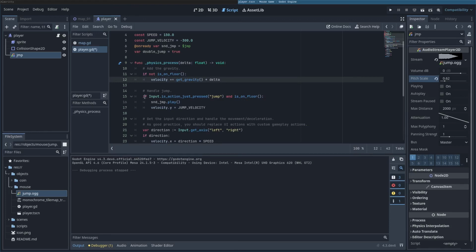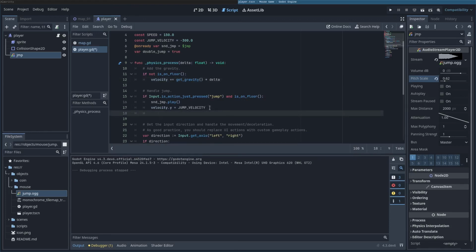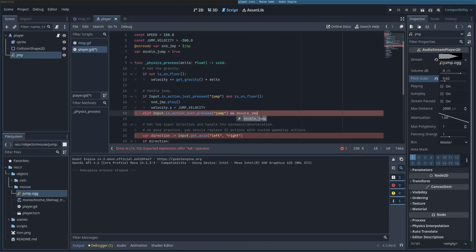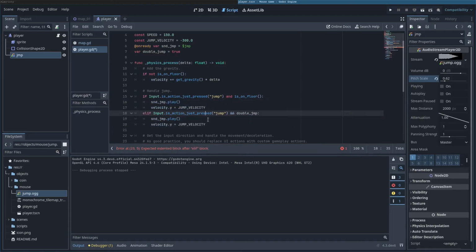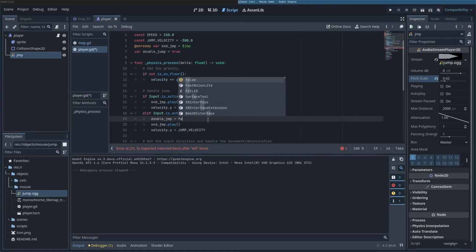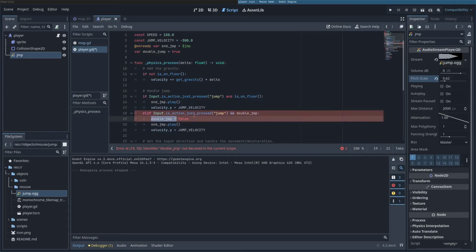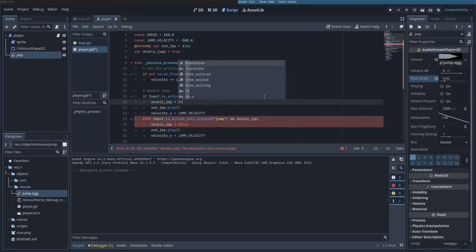And then what we're going to do down here is we're going to say elif, and let's just copy and paste some of this. We're going to say this, an ampersand, or type the word and. It just means and this. So you're looking at two things that are true. So we're going to say double jump, colon, and then at that point we can do this. But we also want to, at that point, hit double jump equals false. And up here, and I'm going to explain all this in a second, double jump equals true.